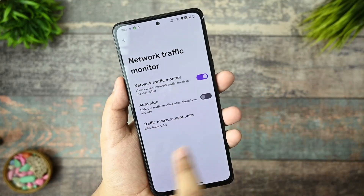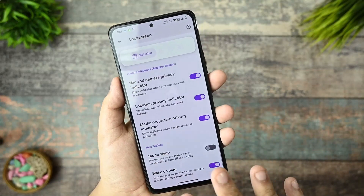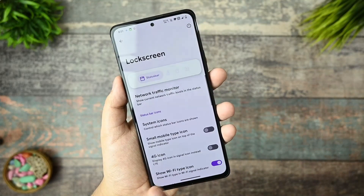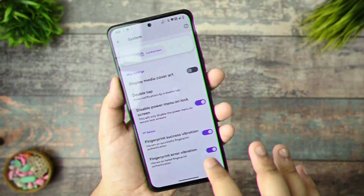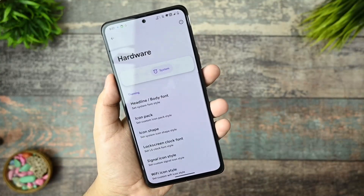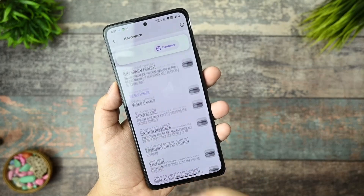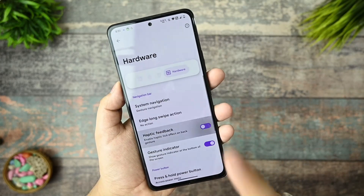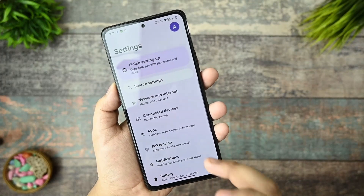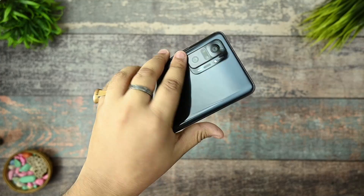This is the customization section. As you can see, this is the PX Extension where you can customize your whole device. I checked each and every customization — they were all working fine. Double tap and all other things were working normally. You're not getting much that's new; most things are already present in the last builds. There are only a few changes, like a haptic feedback option.